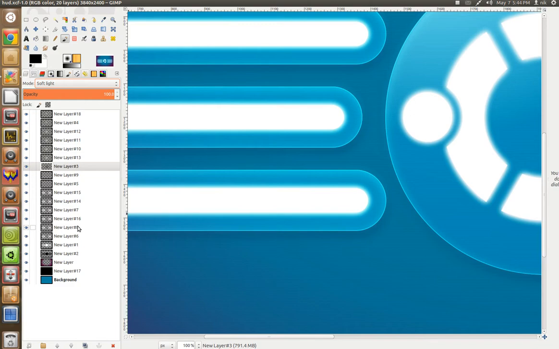Another question was if it can be used in font. I guess they like the way it looked, and they want to make a little banner, but they want their font to look like this. So I'm just going to type out the word GIMP and try to recreate this glowy effect.